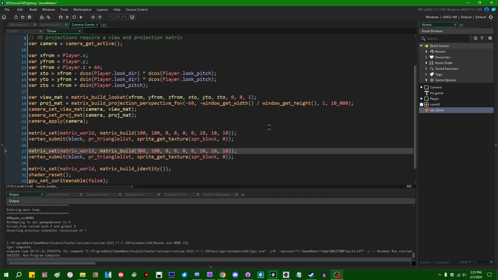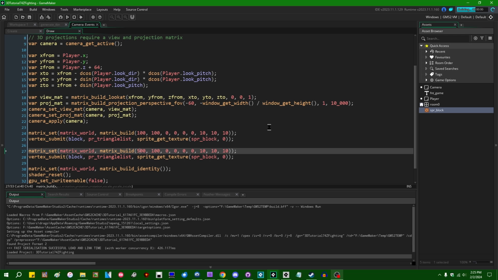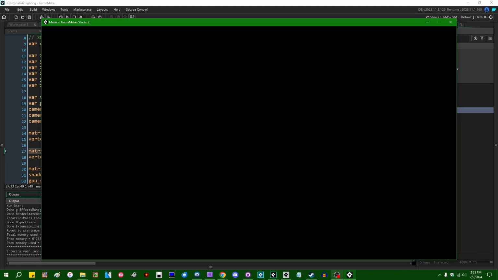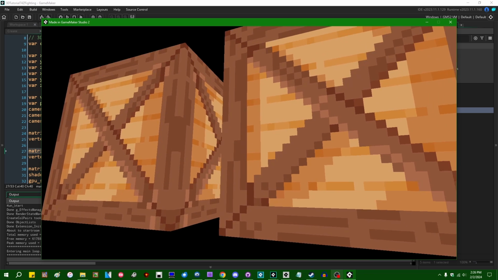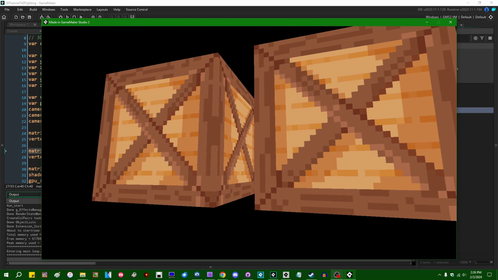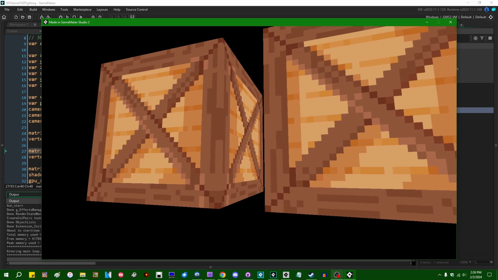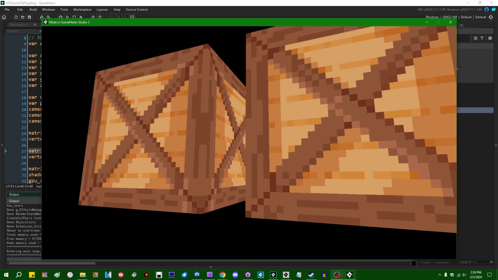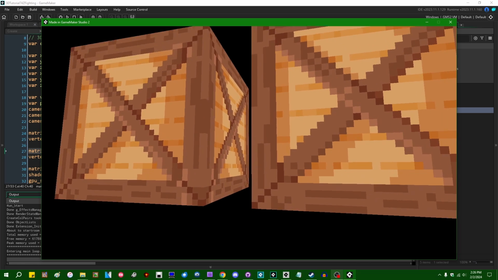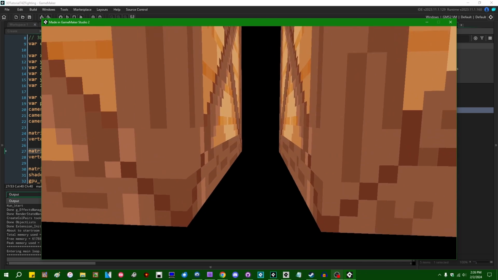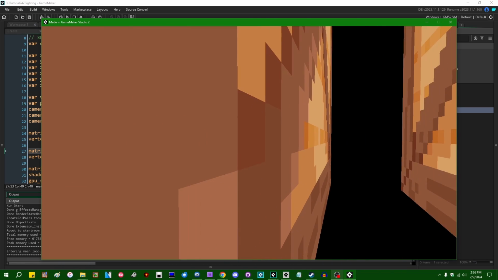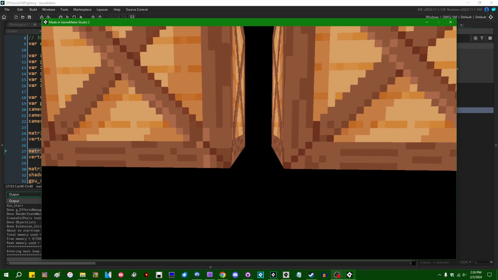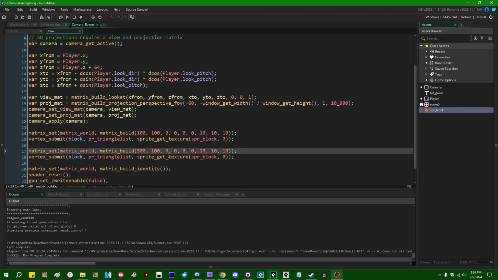If I were to draw them a little distance apart, we can see that they are being drawn as normal. I am blowing these up to a fairly large size, by the way, just so that we can see them from farther away, which is something that I'm going to do later in the video. These are not overlapping each other, but they are parallel. They have the exact same, I believe, coordinate on the y-axis.